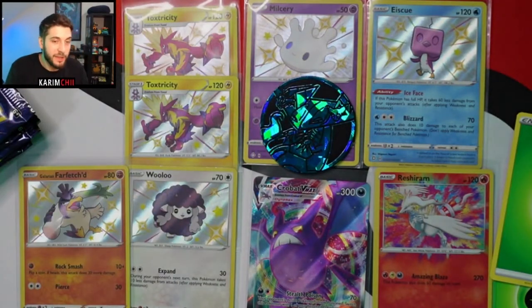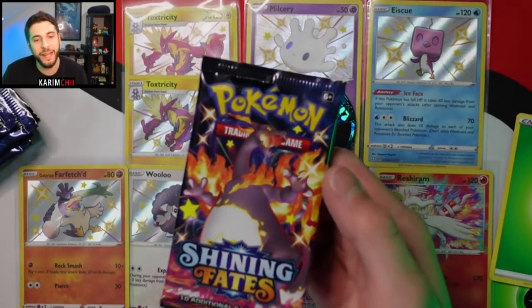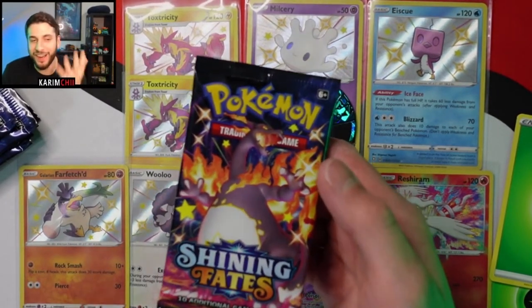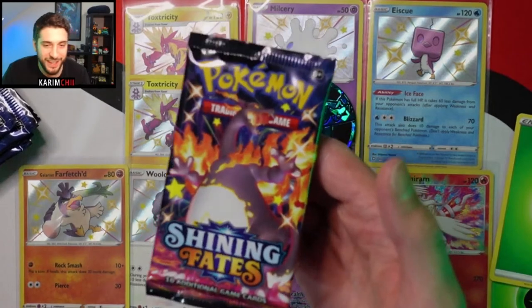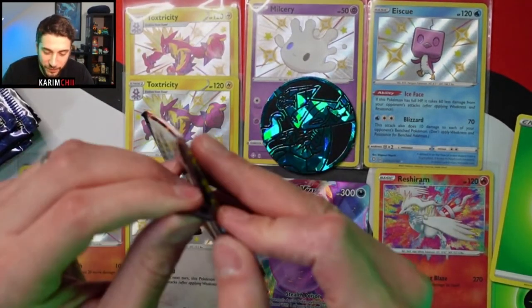I'm getting triggered. I'm getting absolutely triggered. Yo, what's up? Come in here, bring me the good luck, dude. I'm getting trash pulls. Absolutely trash. We've got a Charizard pack left next. Please be good.